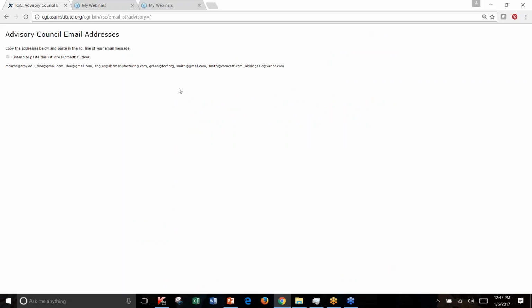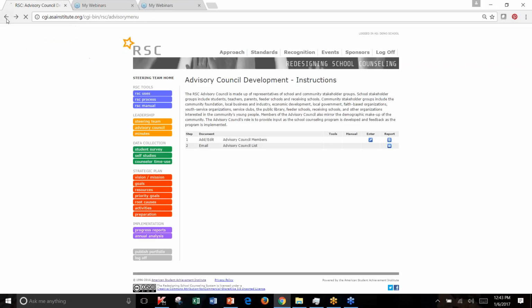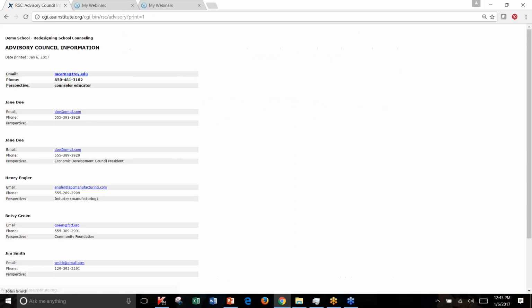Microsoft Outlook does not like commas, so if you click this, that'll change all the commas to semicolons, which Microsoft does like. And then I forgot to show you the council report. This is after you have everybody entered. This just gives you one report that you can use as a steering team member to contact people.